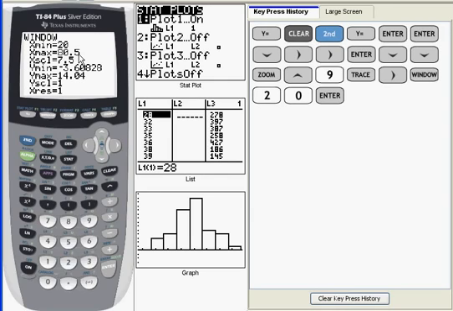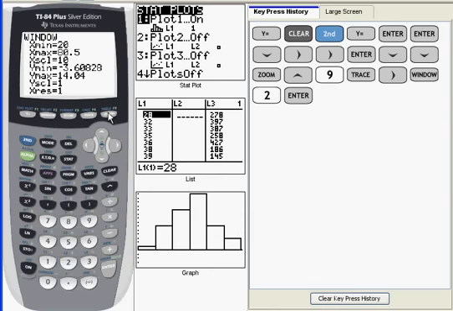X-max specifies how much of the x-axis you want shown in your graphing window. It doesn't really change the shape of the plot itself, so I'm going to leave that one alone. X-scale is your class width, and the book specified a class width of 10, so I'll type in 10 and enter to change that. You can see the calculator's adjusting the shape of the histogram for those parameters.